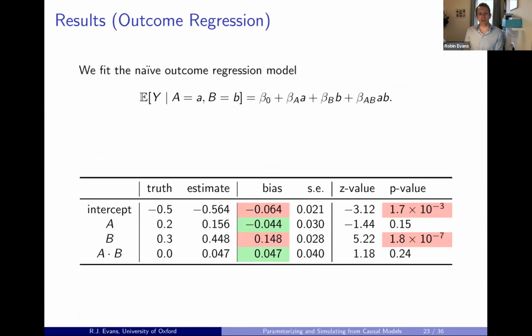Okay, so we've now generated 10,000 data points from that causal model. We're going to start just by fitting a naive regression model, as though we don't know that this is not going to work. So we're just regressing Y on A and B and hoping for the best. These are the true values that we put in, and this is the estimate that the model gives us. You can see that the bias is several times, in the case of this intercept parameter and the B parameter, what the standard error is supposed to be. So the p-values, as you can imagine, will be very, very small.